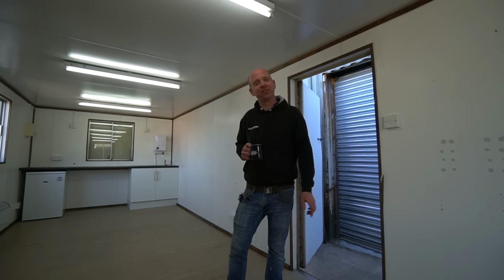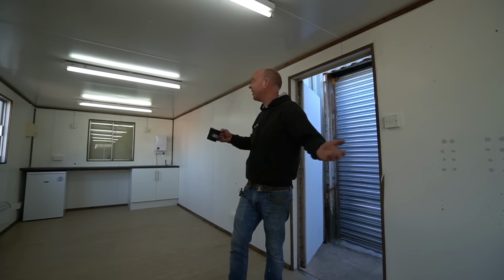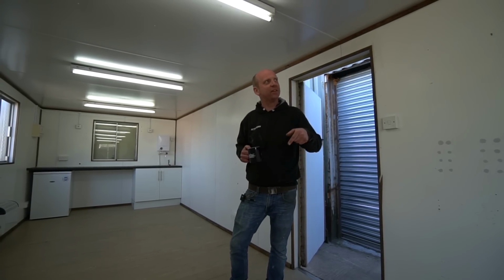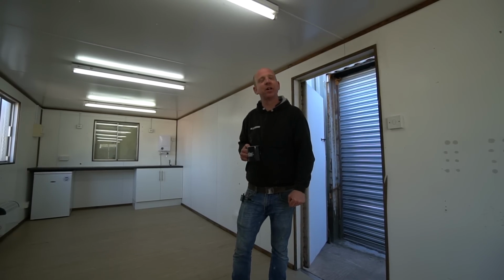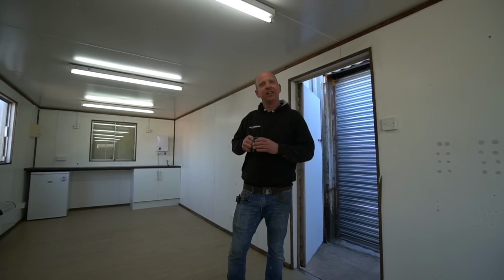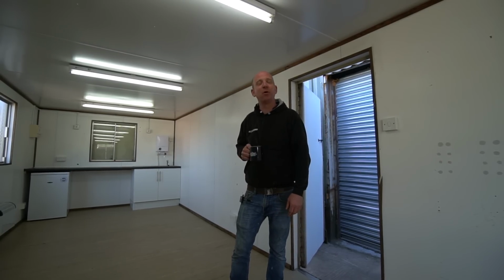So it was very nice to find somebody that was actually a decent guy, and it's a really decent space. Not very exciting at the moment, because we haven't got any tables or chairs or posters or anything in here, but this has only been here for 2 full days. So it's a work in progress, but it got a bit of a clean yesterday. It now has power, it now has water, we have a working fridge, and hopefully in another week's time we might have some tables and chairs, making it look a bit more homely, and people will be able to come in here and have their lunch.